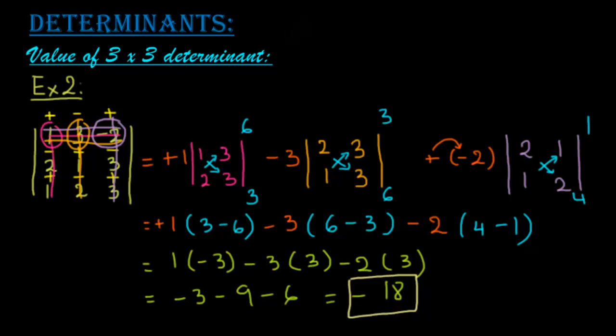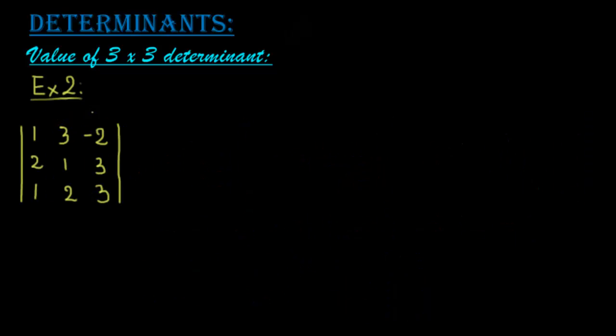Okay, that is how we solve the determinant 3 by 3 by the formal way. This method is gonna work for any kind of matrix or determinant we're dealing with. But with the special case 3 by 3, I'm gonna do the shortcut most of the time. You will see the shortcut is much easier than the way we're doing here. So let's do this one in the shortcut way. We have the same determinant as we did before.